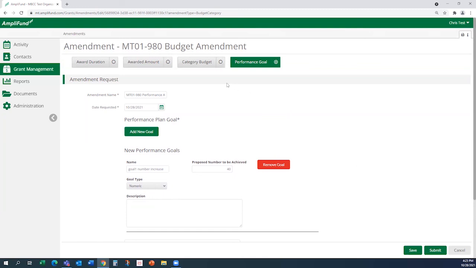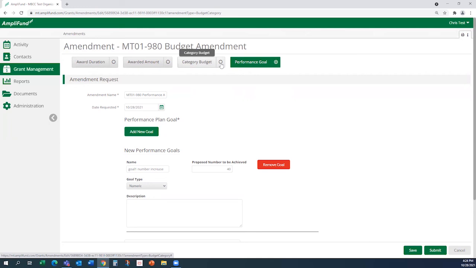That is all there is to completing amendments for your award in AmpliFund. We went through the award duration. We went through the awarded amount, went through the category budget with the change in mindset to reduce the total amount of a budget category and increase another budget category or multiple budget categories by the amounts you desire.